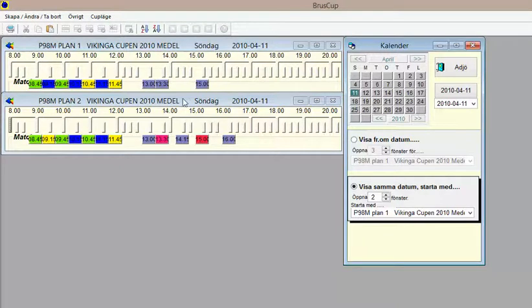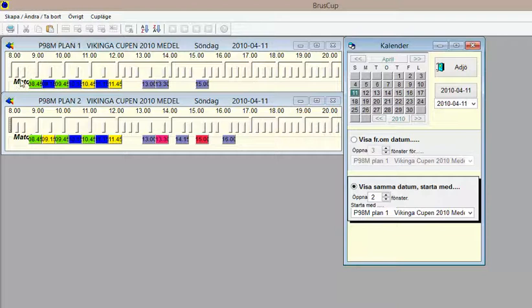These windows to the left are football fields. Each window represents a football field, and the window also consists of approximately 50 push buttons, and each push button represents either an unscheduled match or a scheduled match. The unscheduled match is a match that you haven't applied to a starting time.